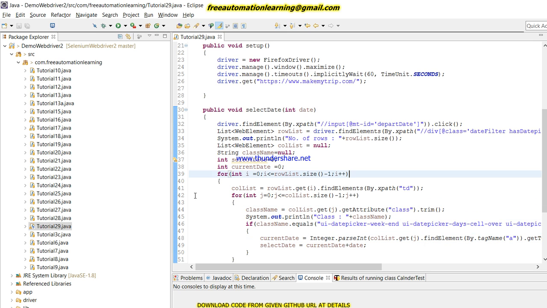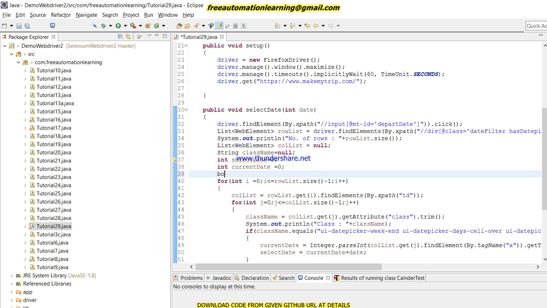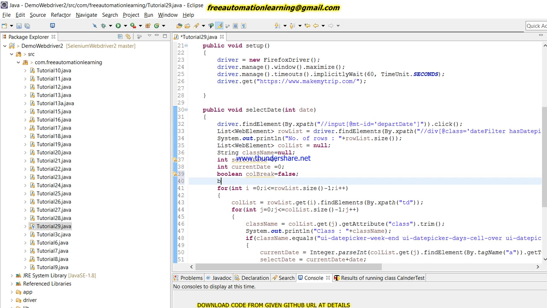Now I declare and initialize a boolean columnBreak is equal to false, and rowBreak equal to false.